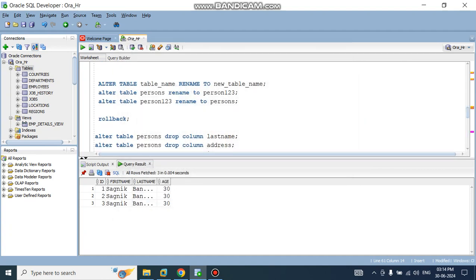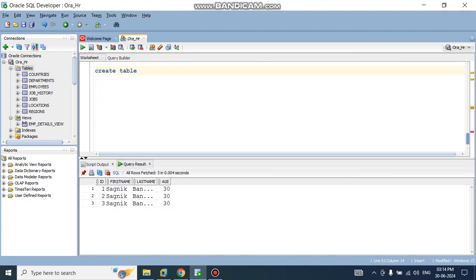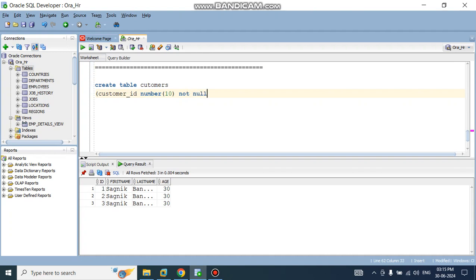Here we can write create table customers, then customer ID number of 10, that is not null.